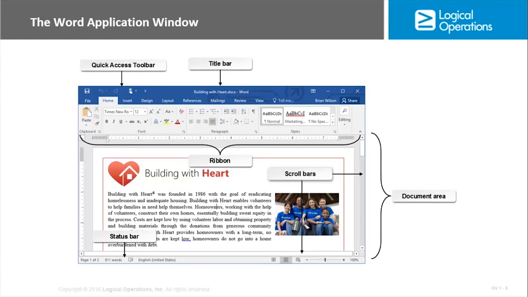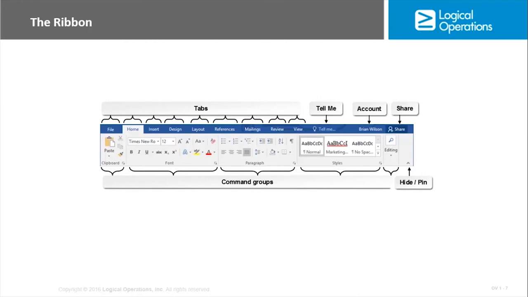Let's talk more about the ribbon. The ribbon is made up of two parts: the tab itself and the command group, which makes up each tab. Each tab has an organizational title and represents specific functions in command groups. The File tab gives access to information about the document and Word customization options. On the ribbon for the Home tab — as we see displayed here — you've got command groups for fonts, paragraph spacing, bullet point lists, left/right justify, styles, and an editing group. Notice there's also a hide/pin button which will expand or collapse the ribbon.